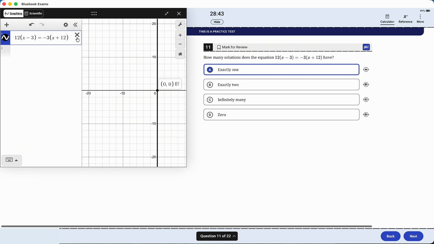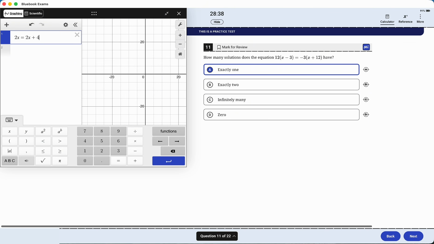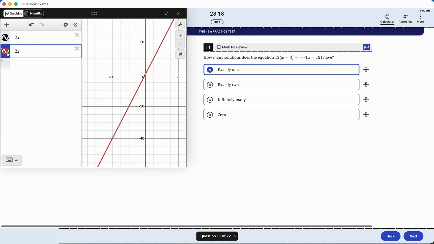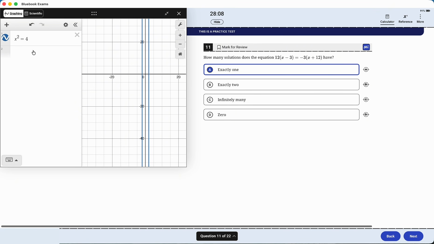And there's one solution. Here's what it would look like if there was no solutions. You'd literally not see anything. So actually that was infinitely many solutions. So even with infinitely many solutions, you don't see anything. You got to be careful about that. If you got a situation like this and you don't see anything, what you want to do is separate them. I can write on one line 2x and on the other line 2x plus 4. Then I can see whether they are parallel. If it was infinitely many solutions, they'd be right on top of each other. But this is a common question. How many solutions? Just type it in, see how many lines show up. For instance, we don't have a quadratic, but if I did, you see 2 solutions for this quadratic.